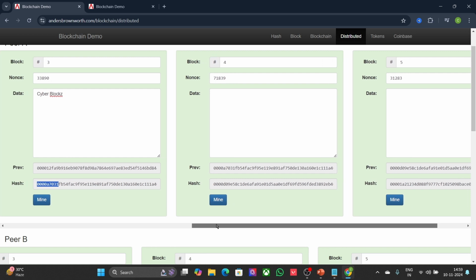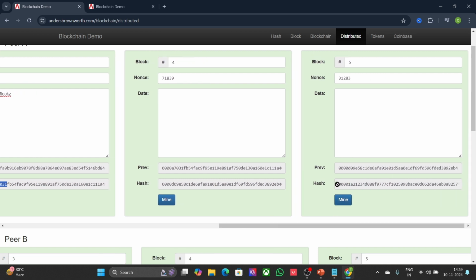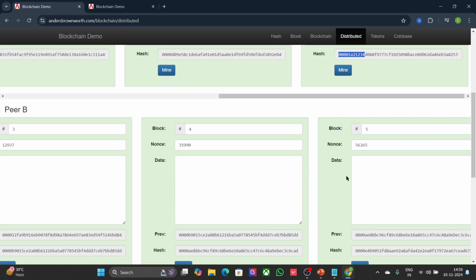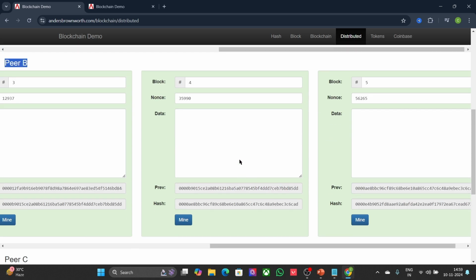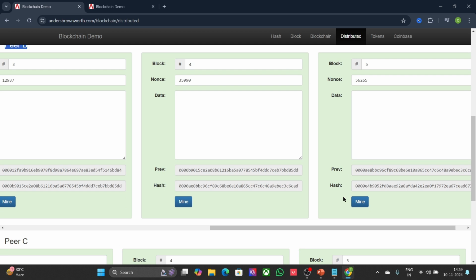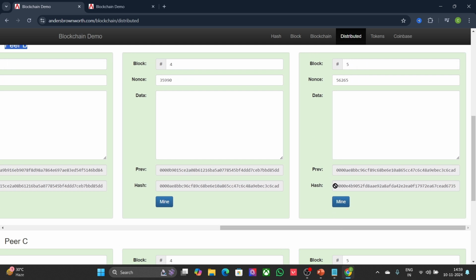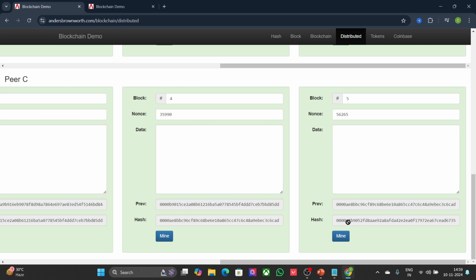But if you look at the hash of the last block, even though it is starting with four leading zeros, it is 1A212. If you look at the other peers, the other nodes, they have a last block whose hash starts with four zeros and ends with E4B9, and the last one is also E4B9.